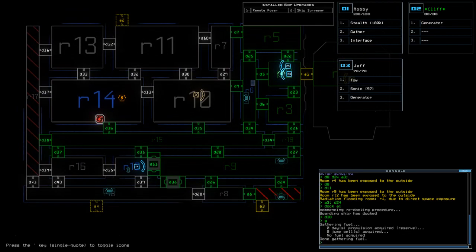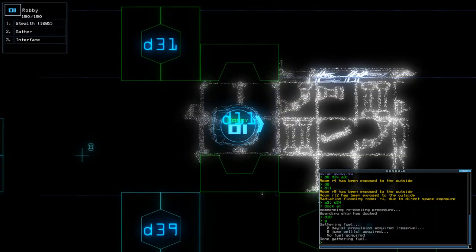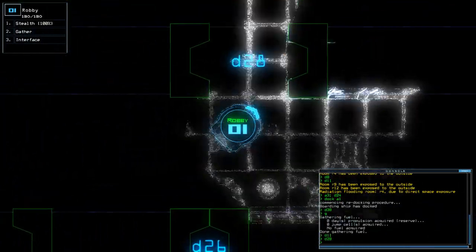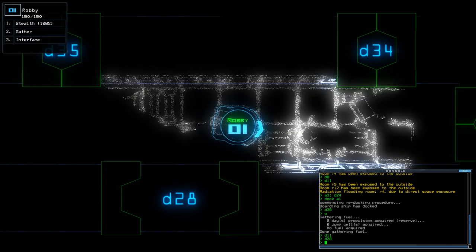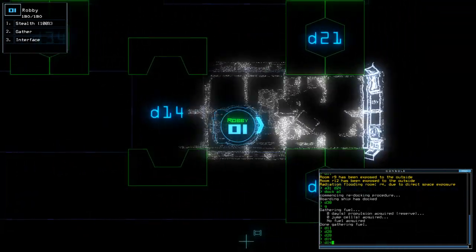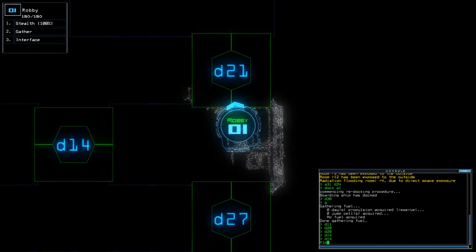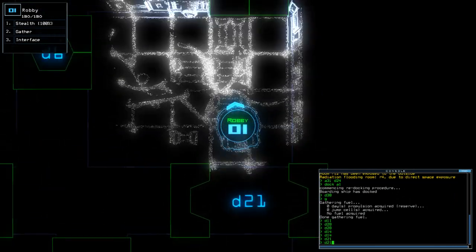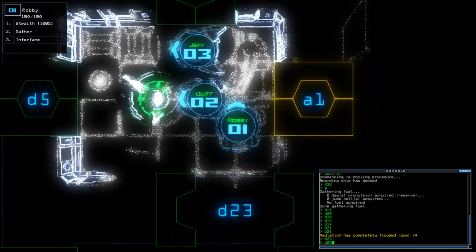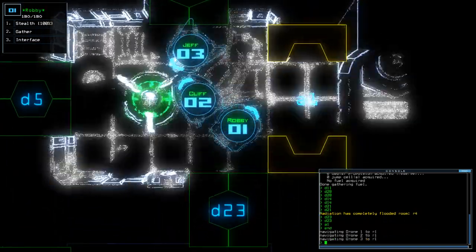R18 terminal was broken, but we have no way to power that room. So yeah, we missed the generator there, and potentially any other scrap that there might have been in the top of that room. But other than that, we are done. There's nothing more we can do here today. So, yeah, let's get on out of here, shall we?